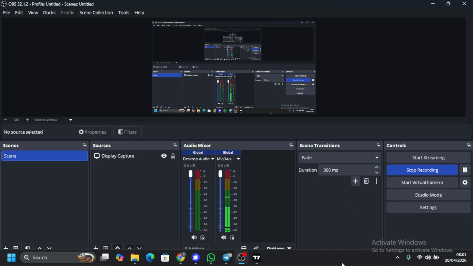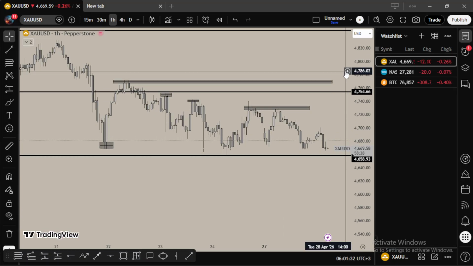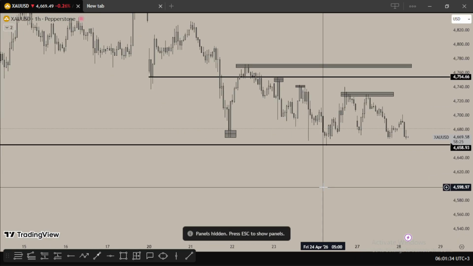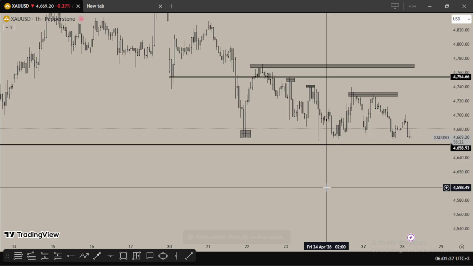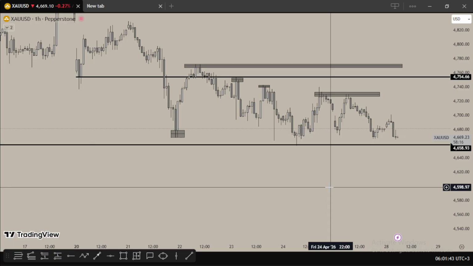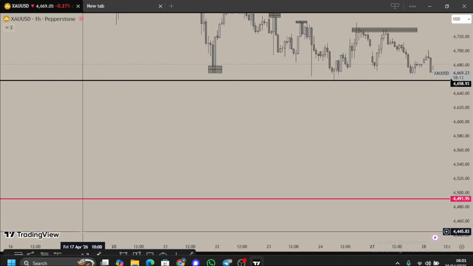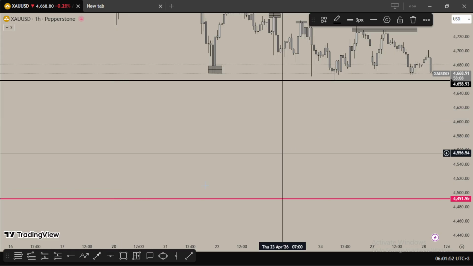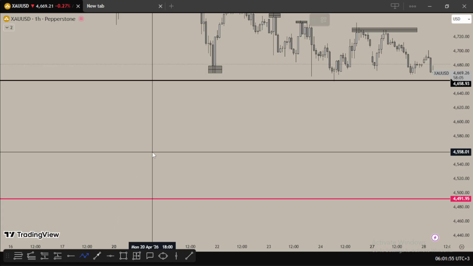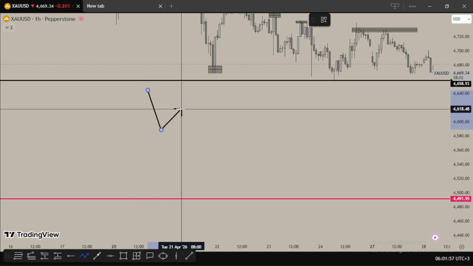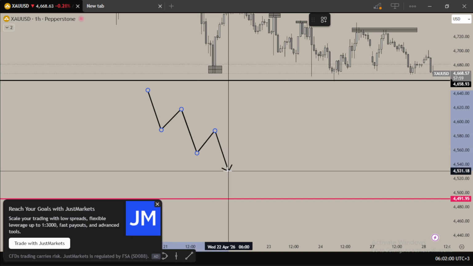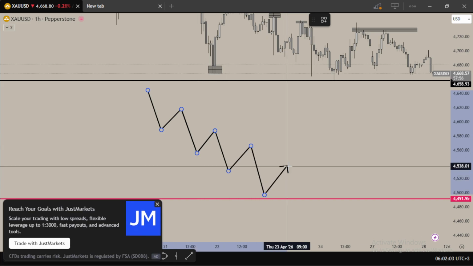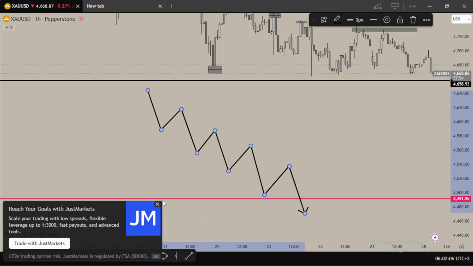So today we are going to do a course breakdown. By course breakdown, I mean we are going to show you guys my thought processes towards trading. So number one, the first thing that I want to do is to look at trend. What is trend? Trend is the movement of price. If price is making consistent lows and highs, lows, highs, lows, highs, we are in a downtrend.